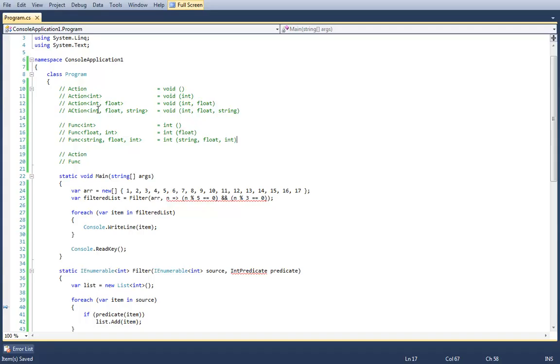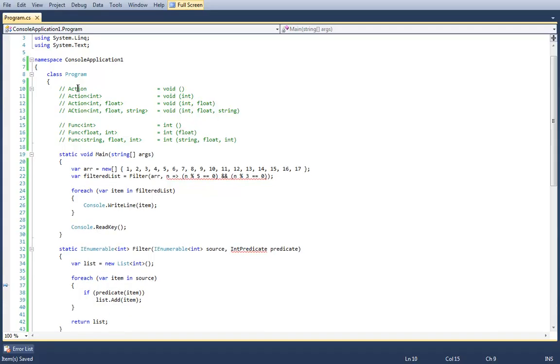Okay, so here are 4 Actions and 3 Funcs. And they go on for, I believe, 17 arguments or 16 arguments, can't remember. An Action always returns void, and you can provide the parameters in the form of generic parameters. Funcs always return something, and that something is always determined by the last generic parameter you provide. These are predefined delegates that we could use for whatever we want. Note that these generic parameters can be any type. I just wanted an example to be able to show what the signature of the corresponding thing is.